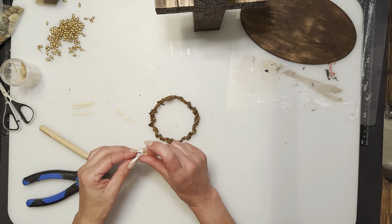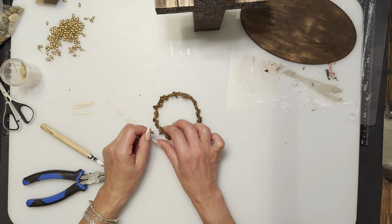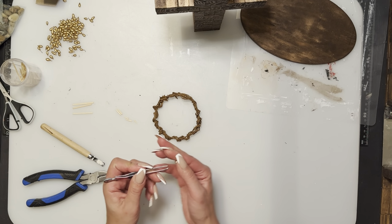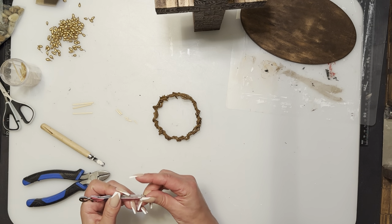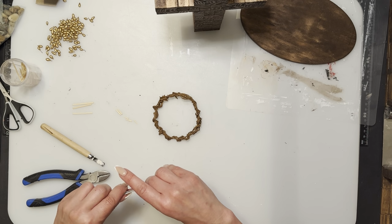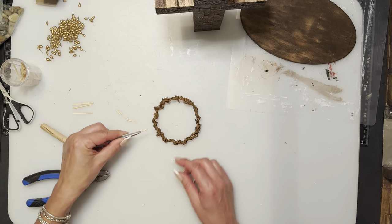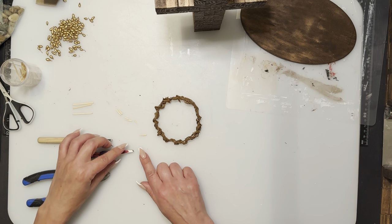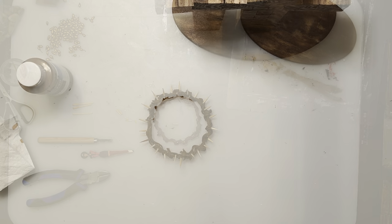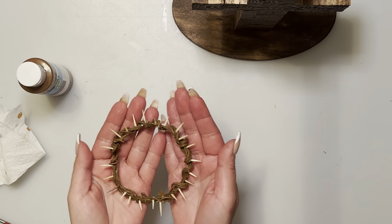Okay. Once you get the little pieces of toothpick, I'm gonna show you this way. So you're just gonna hot glue. My hands are not cooperating today. Little pieces like that sticking all the way out, and I'm just going to use a little bit of hot glue and stick them in there. Now I got all the toothpicks hot glued on.